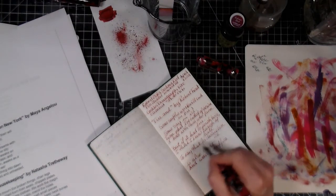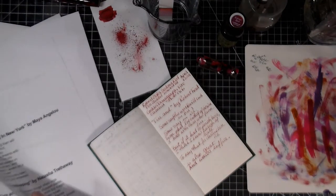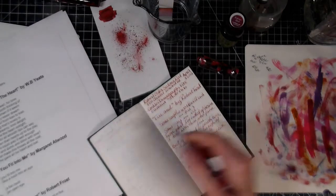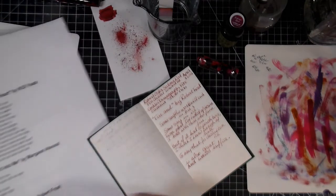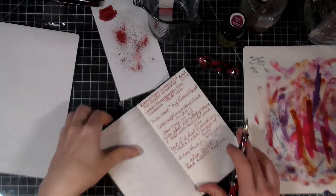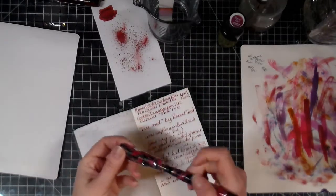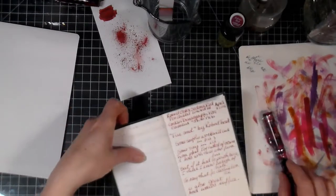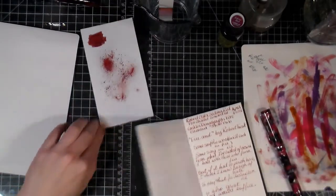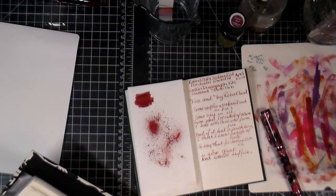I can see, depending on how fast I'm writing, the writing doesn't stay equal, but usually it's still nicer than a lot of my other fountain pens. So, is the chromatography finished? That's the question. I'm not convinced. I don't know that it is. It still seems to be moving a bit.